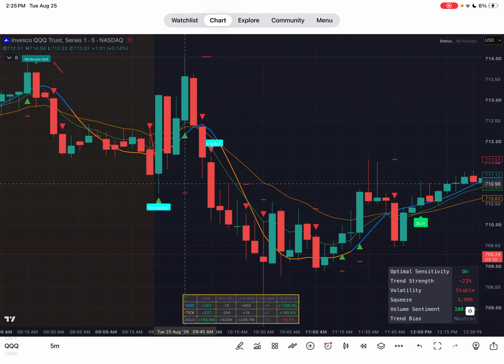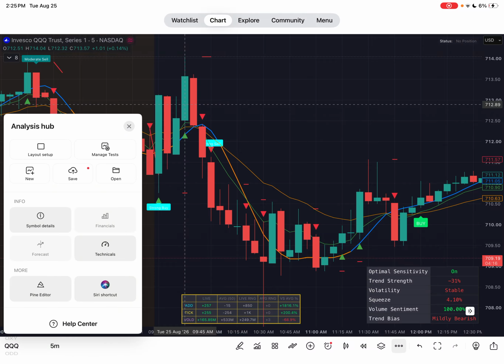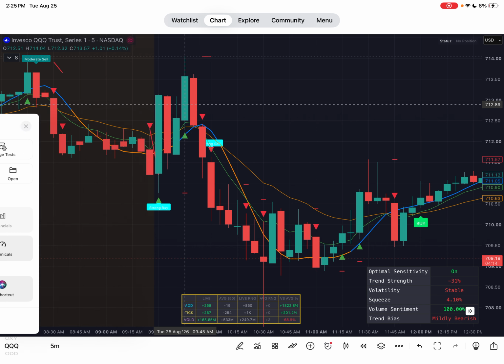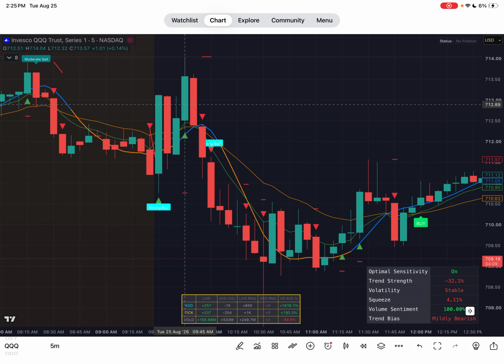So 9:45, this pops. Another reason I would have never entered this trade at 9:45 is because we had news coming, I believe either at 9:50 or 10 this morning. I don't even remember what it was, and I don't know which tab is on. I'm on my iPad. Usually I'm on a computer. And there is an easy news button, but not here. So that's okay. Anyways, point is I would check my news.